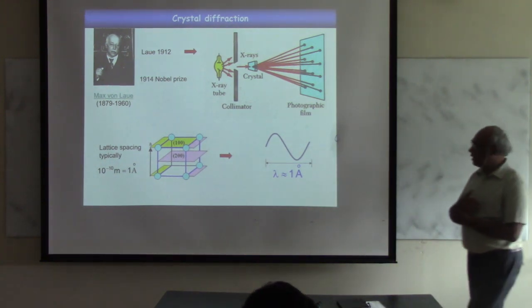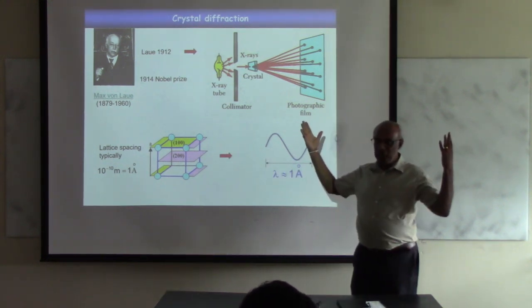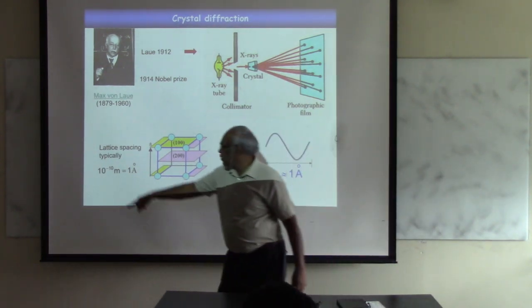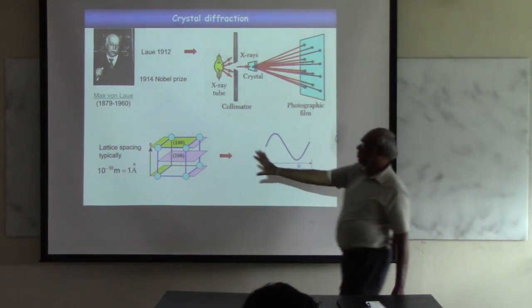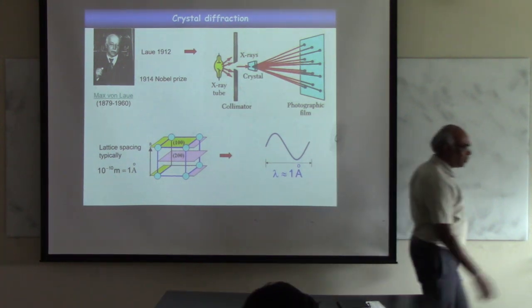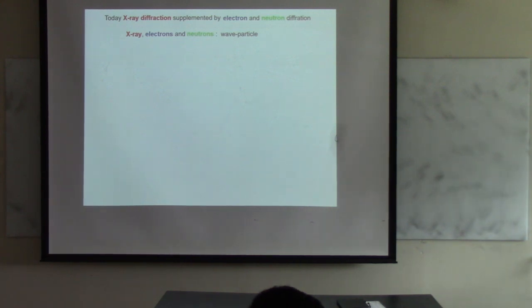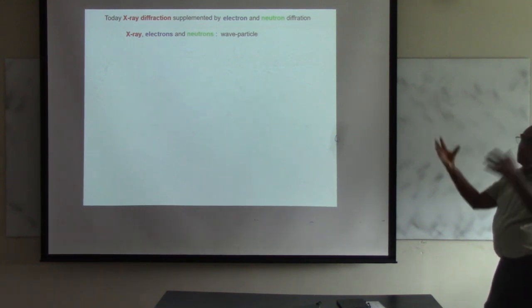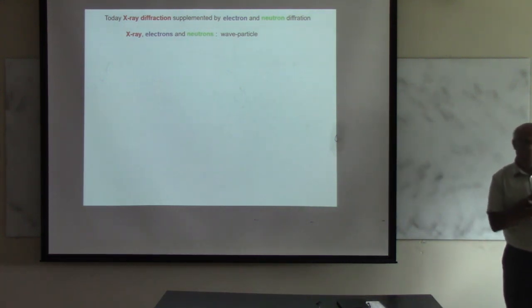Can you use light to probe atomic features? No, because light has a wavelength of 200, 300 nanometers, right? That's way bigger. Is that the diffraction limit? Yeah, if your light wavelength is something like that compared to atomic scales, you cannot use it. So that's why X-rays, electrons and also neutrons can be used to probe these atomic features. X-ray diffraction, electron diffraction, and neutron diffraction are all three pretty much complementary.